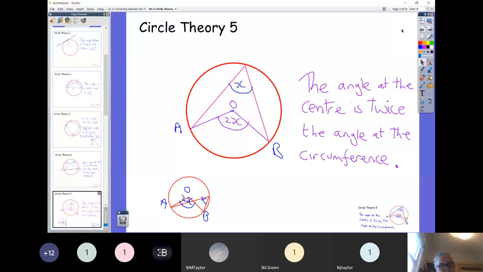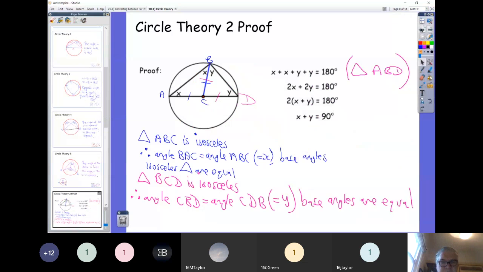Now, for IGCSE, which is the exam that you guys are probably going to take, 99% certain we will stick with that, you don't need to prove any of these circle theories. You do with the GCSE. However, I think a couple of them are just nice to be able to see how they work. It just firms up your knowledge, your understanding. So I would like us to work through a couple of the proofs.